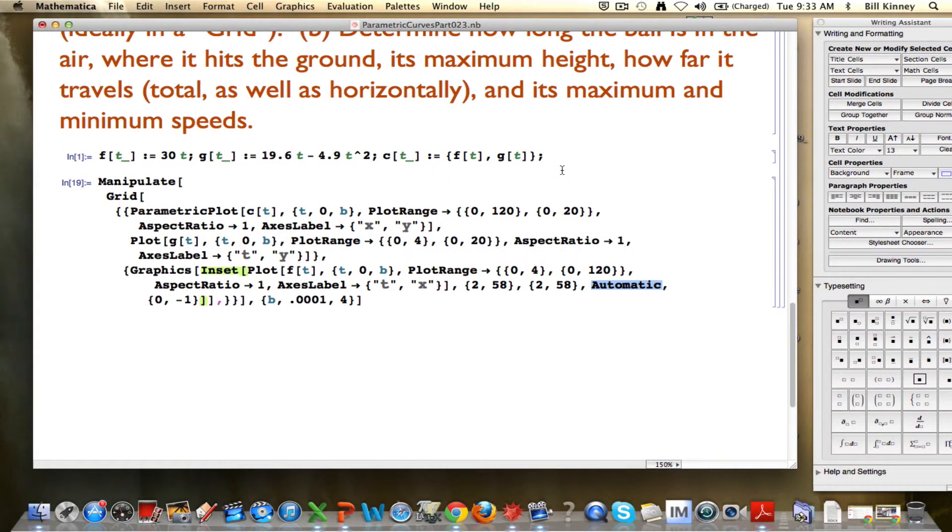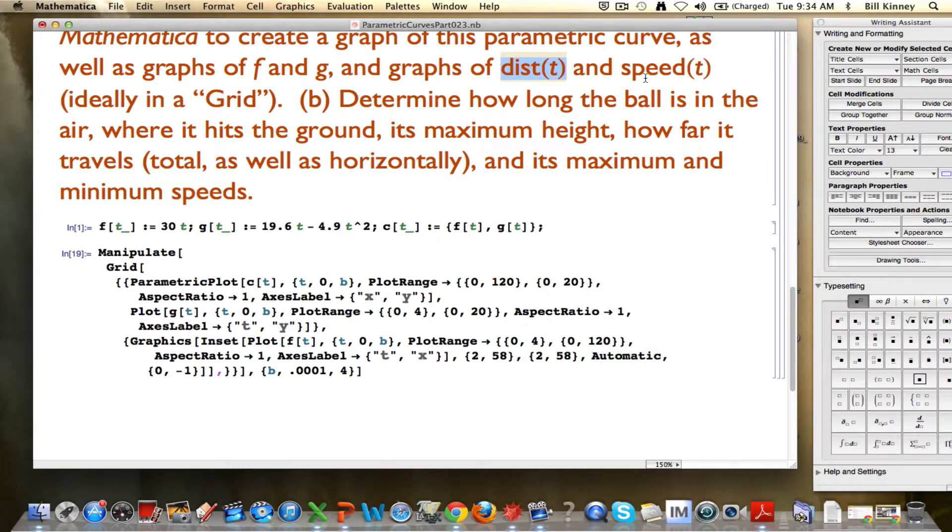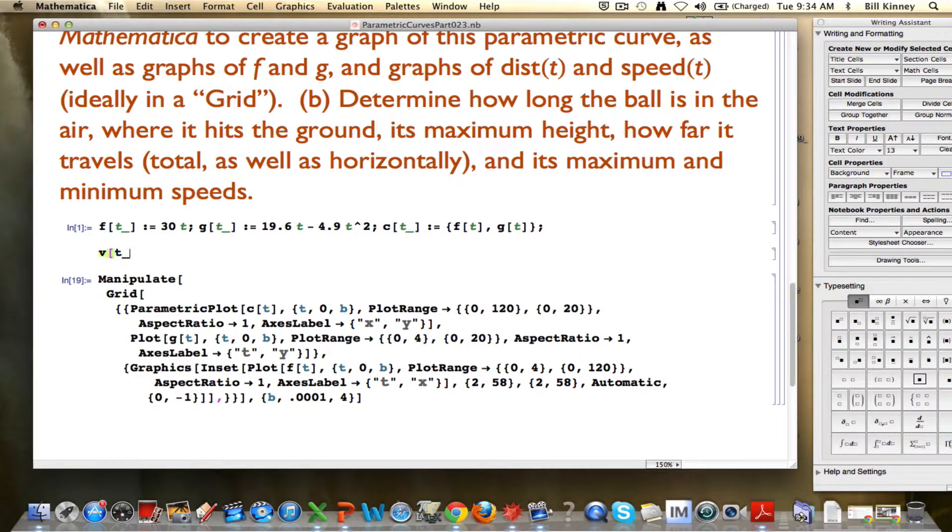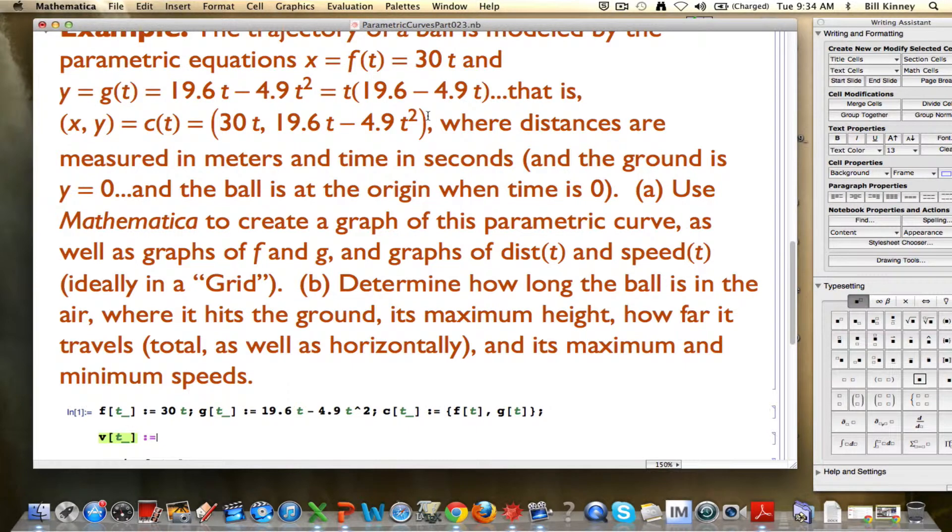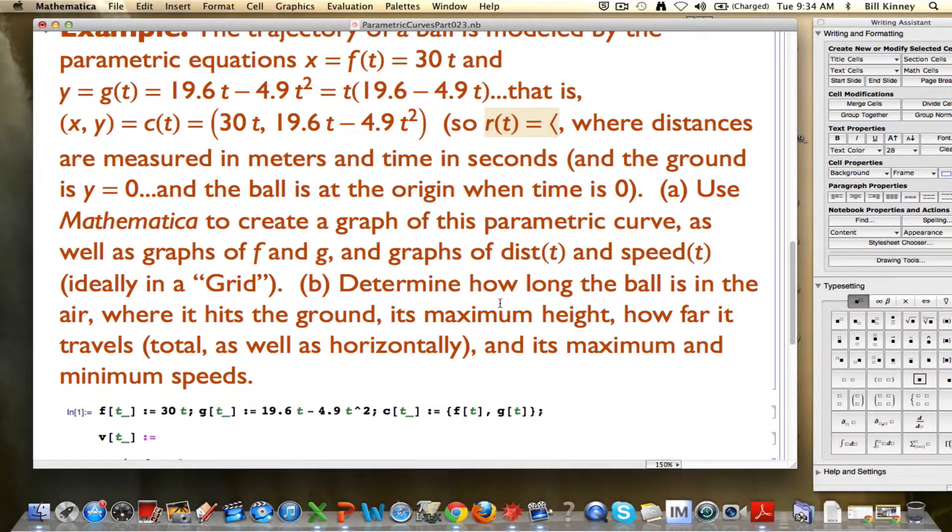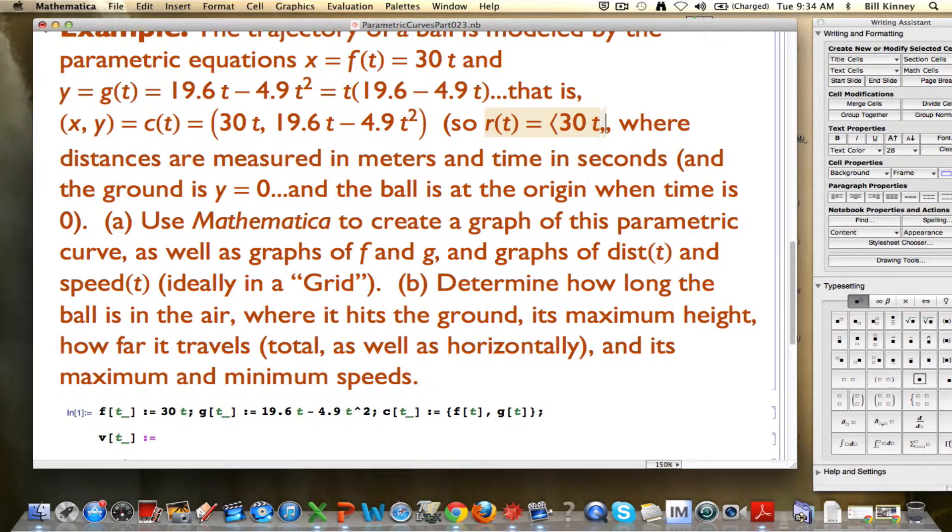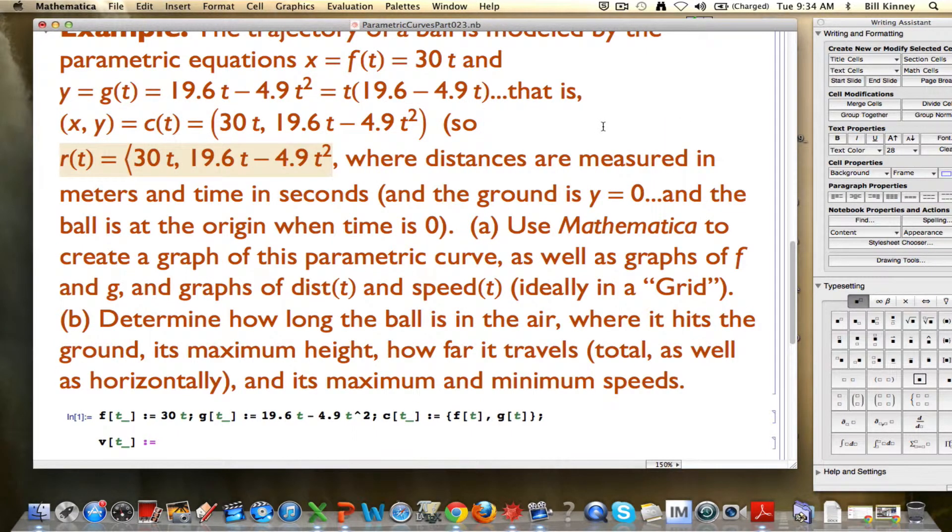A few more minutes here. We're wanting to get the distance traveled and speed function in there. Let's get the velocity vector first. Now, in past videos, I used the notation r(t) to represent the velocity vector. Here was the notation I used for vectors. Here was the position vector. It's really c(t), except thought of as a vector instead of a point, and we use a slightly different notation for that, following John Rogawski and what he does.